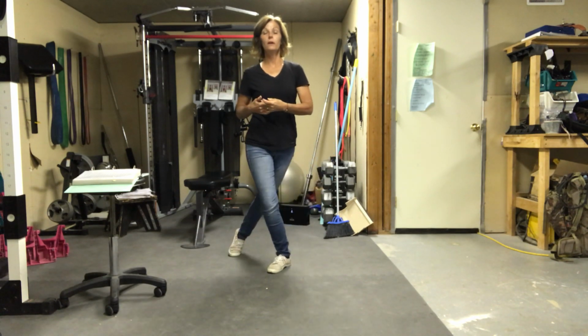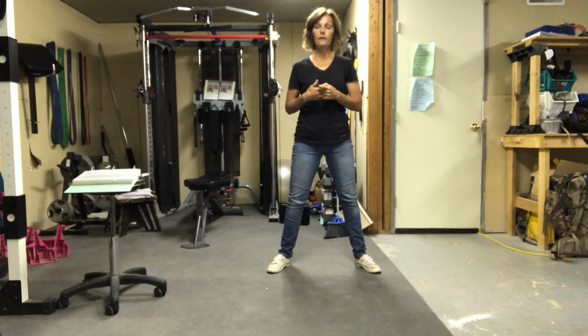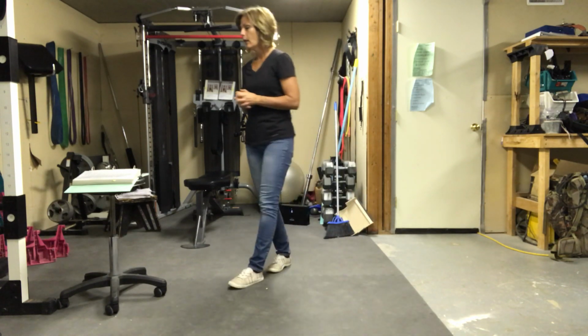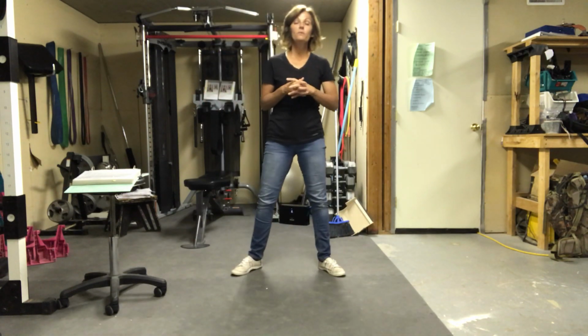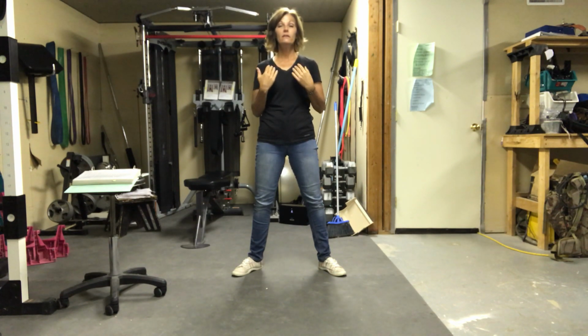Here's 3-4-1. Do the bops. 3-4-1. Okay? Now, we're going to hold in that open position for those four counts, for that whole note. And then we have a second four counts. That second whole note, we are going to do a lean and a bend of the knees.